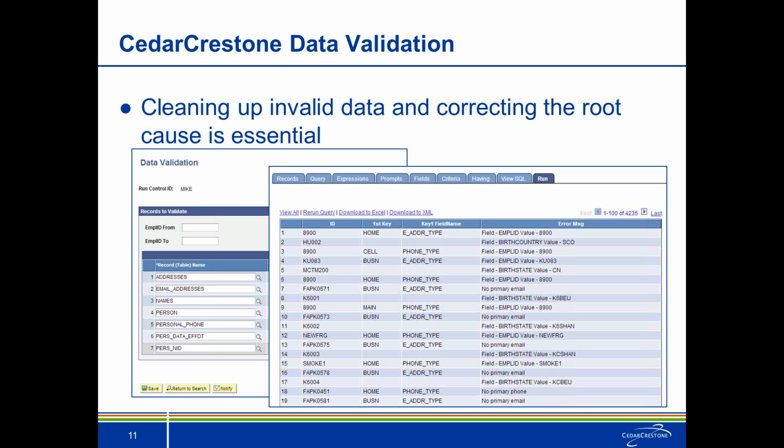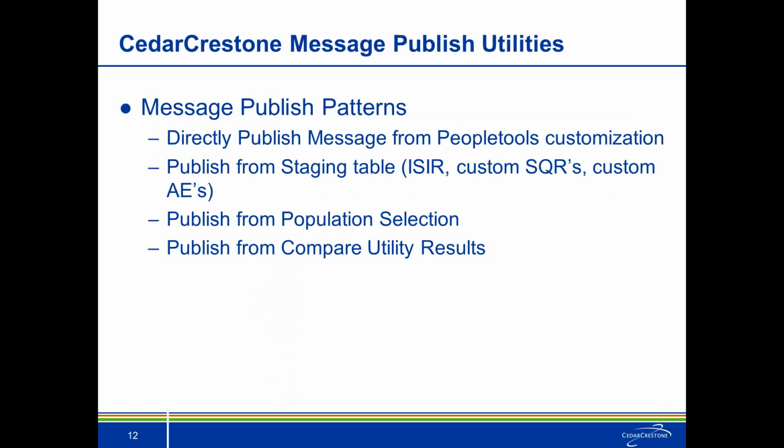application load or whatever it might be that are loading invalid data will probably fail, in general do fail, when they message across. The thing that's not so obvious is that if you have invalid data out there, and even if you fix the program that was creating it, once you touch some of the data that's been sitting and lurking, maybe even from conversion, it can cause problems in the messages flowing through. Haven't seen that as much, but it's definitely something that I've seen, so we want to look out for that.